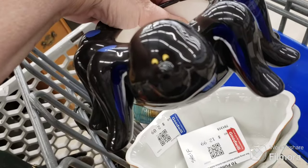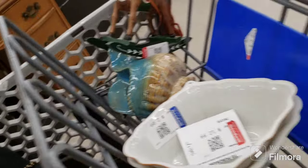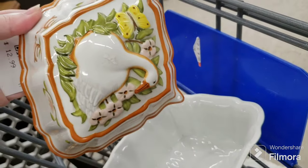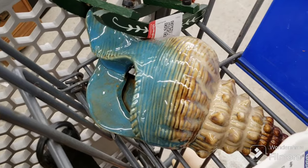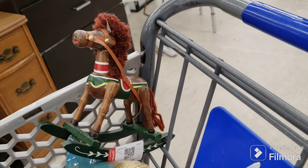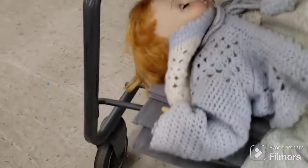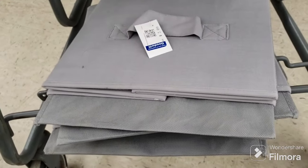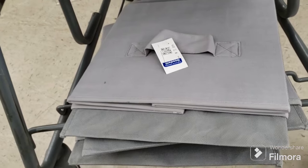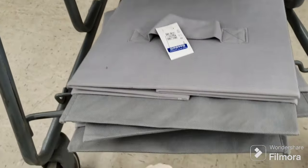This cute spider planter — look at his face, he's adorable. Maybe these Cordon Bleu molds — a goose or a duck, and a bunny. This awesome shell globe pocket — isn't that gorgeous? And this guy — he's got his ears — the rocking horse for the holidays. And under here I have another creepy doll to make into something. And I'm buying three of these — I'm biting the bullet. I need something to keep stuff in the van because when I get groceries or stuff from here, it just rolls around. So I'm going to get those three finally.